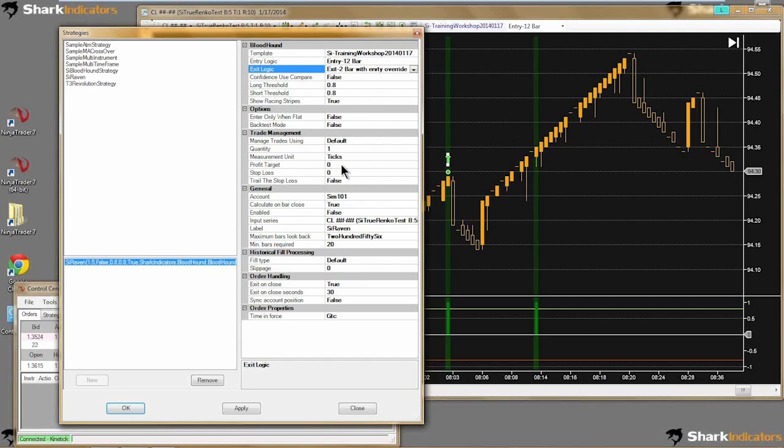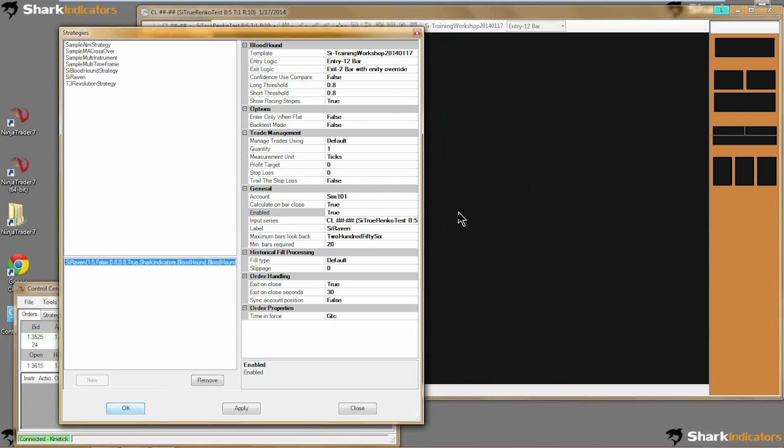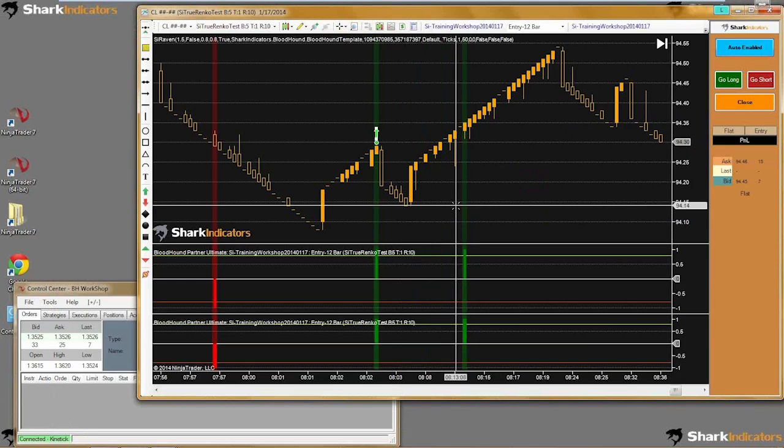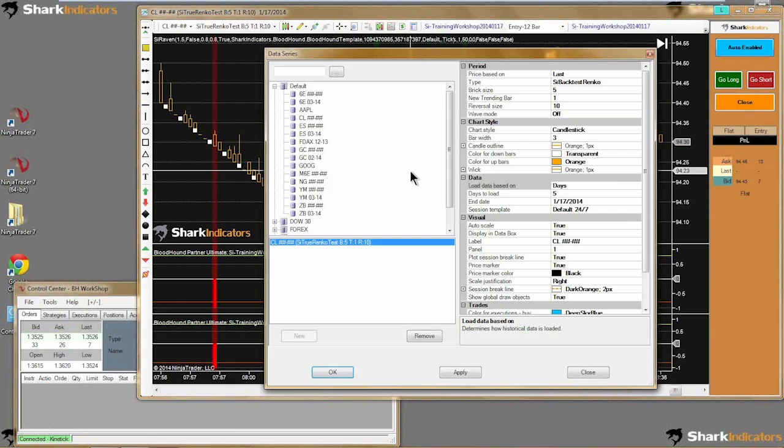Since we have an exit logic defined, I'm just going to leave the stop loss blank and the profit target empty, and we'll just turn this on. Just for demonstration purposes, we'll take a look at the signals here.